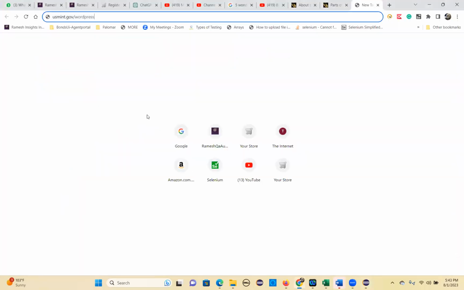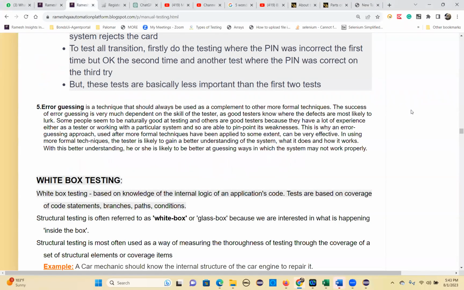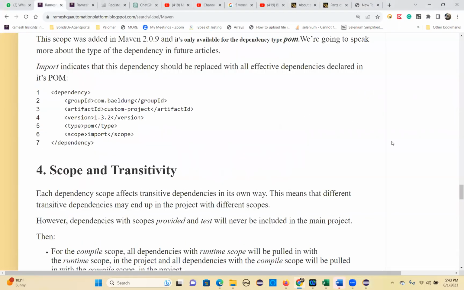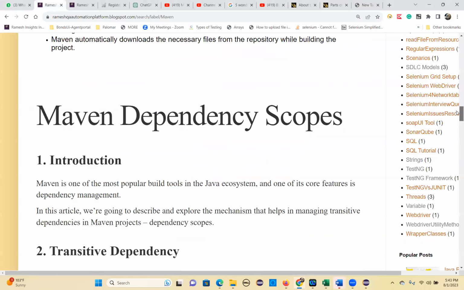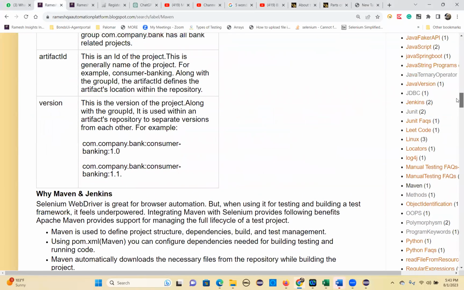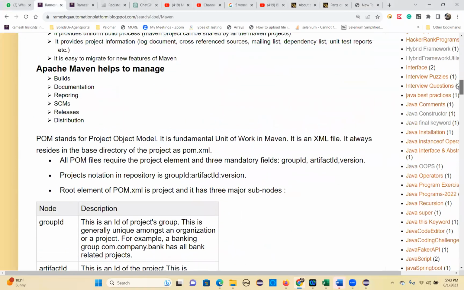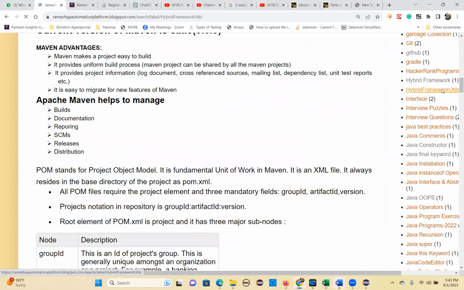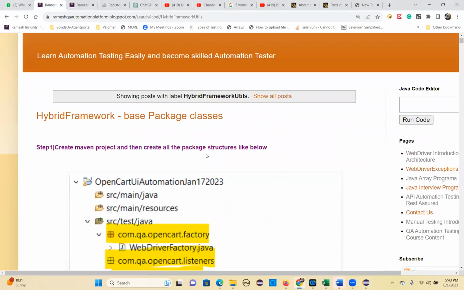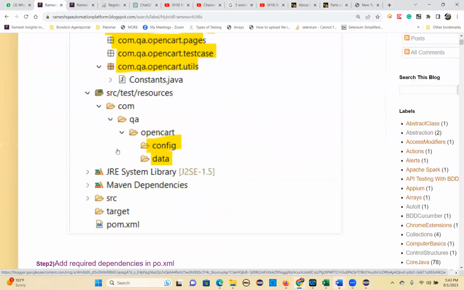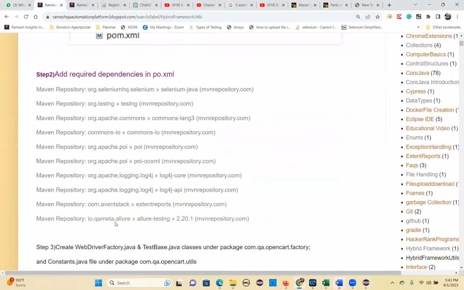And where can you find all of them? Go to our blog and select hybrid framework utils. See, these are all the dependencies: Selenium, TestNG, Apache Commons, Apache POI.